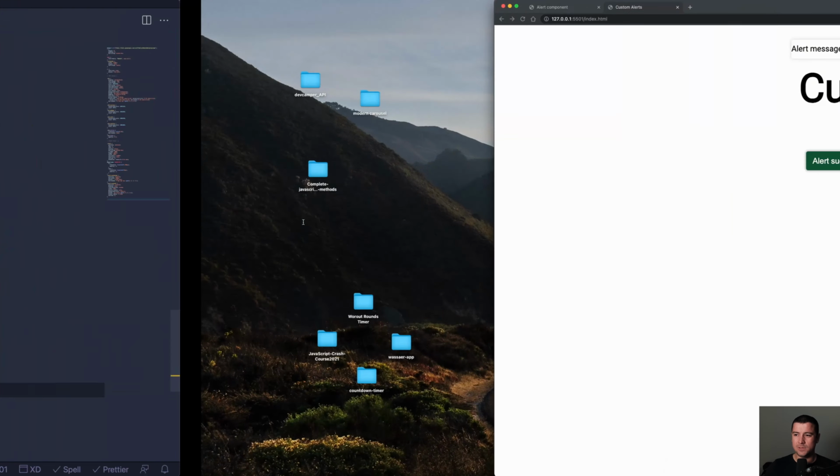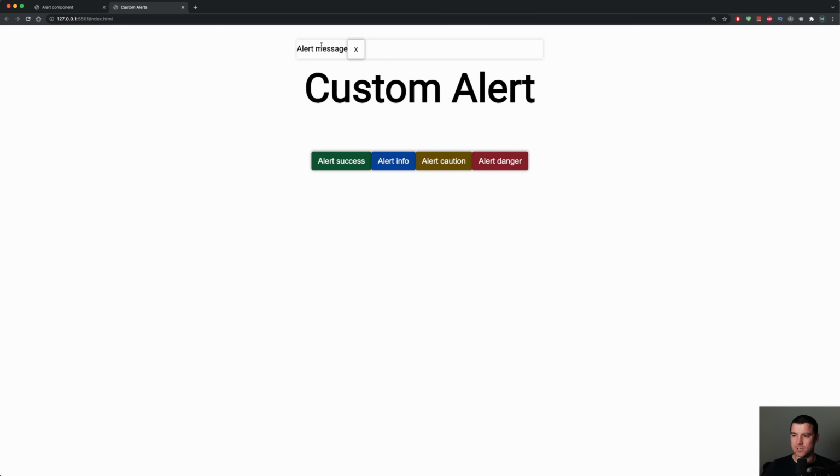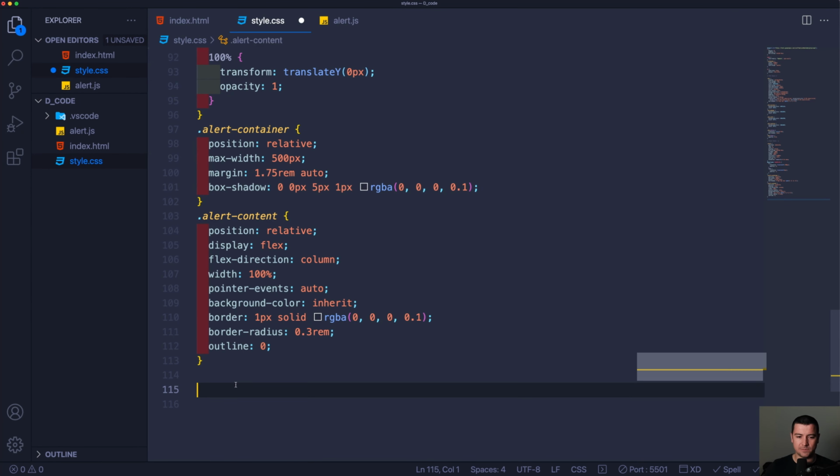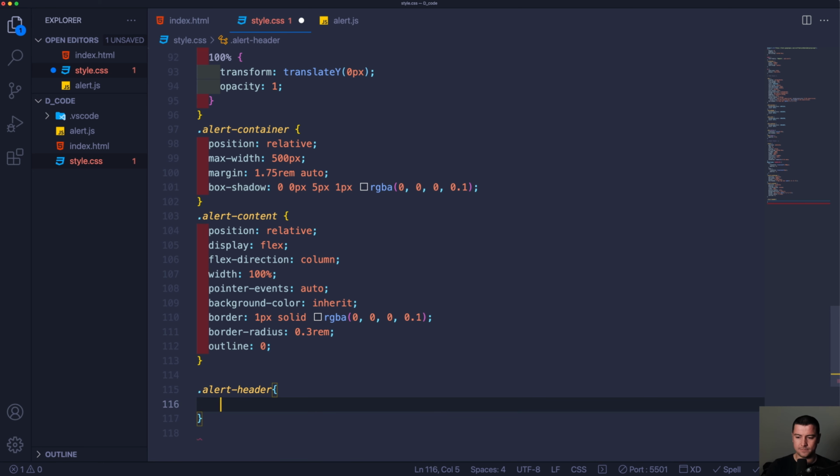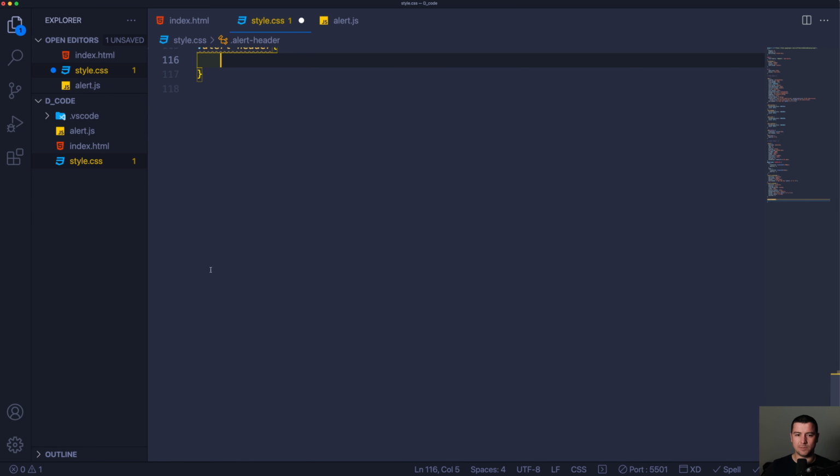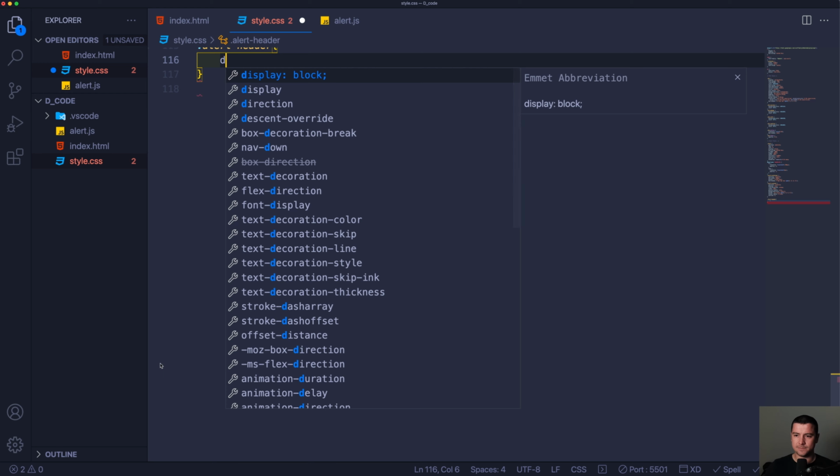The last thing that we need to consider is the heading, because this button should be here and not in the center or wherever it's positioned right now. So let's grab onto the alert and header. And let me scroll up a bit. Again, we're going to display this as flex.